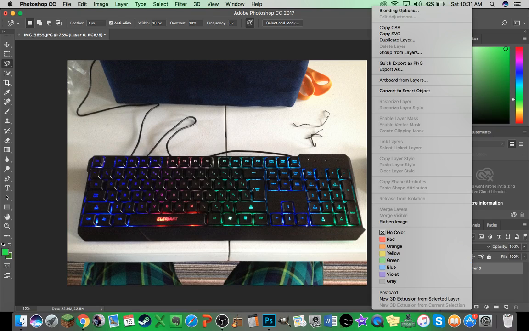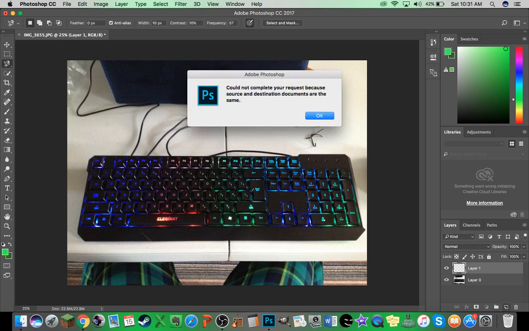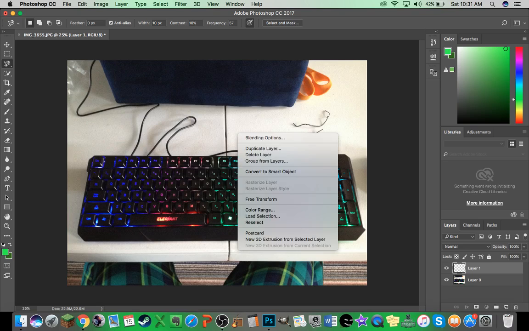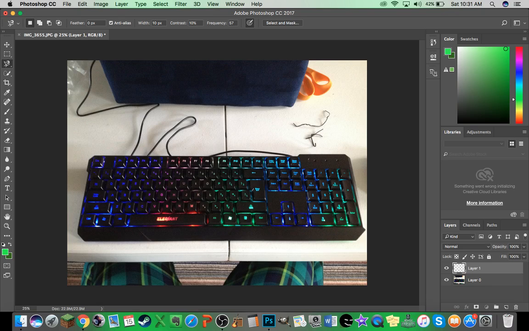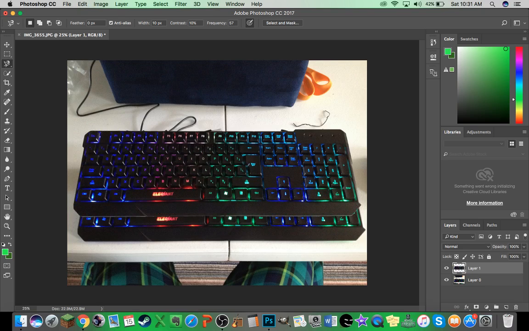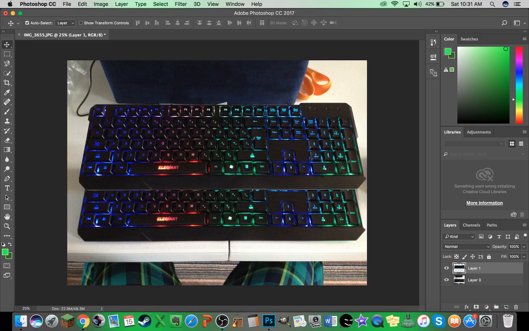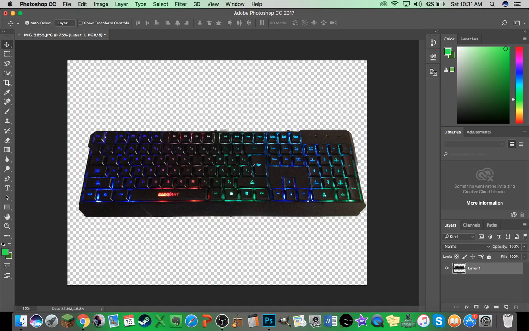Add another layer, I think. Yeah. No. Wait. Yeah. Add another layer. And on this layer, you're going to pick, and then do Command V to import your photo. Cool. Delete it. There. Now you got just your keyboard.